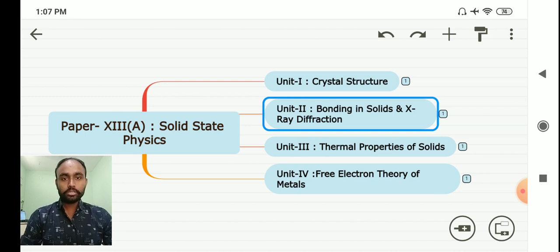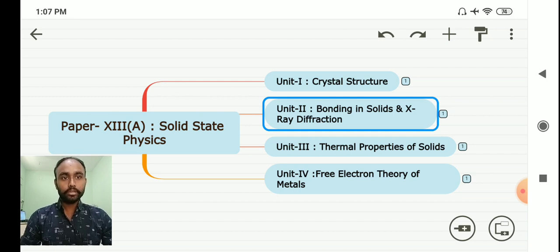So, in today's video we will just talk about the syllabus, what exactly we have to learn in this particular paper, that is solid state physics. What are the different articles, different concepts as per the syllabus of our university we have to learn in this particular paper, that we will see in today's video, and from the next video onwards we will see in detail concept by concept syllabus. Okay.